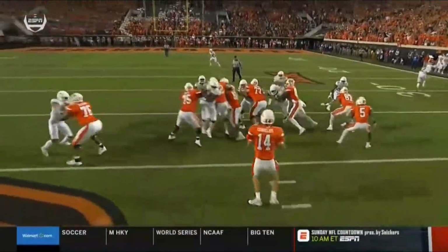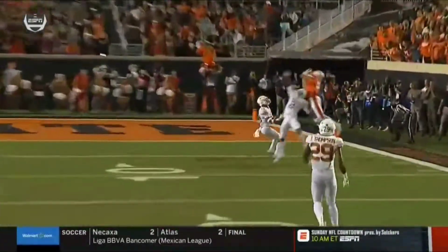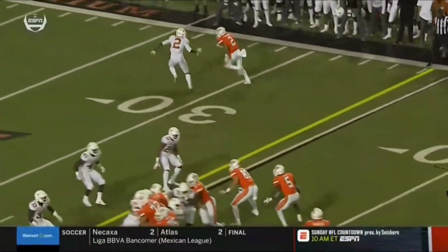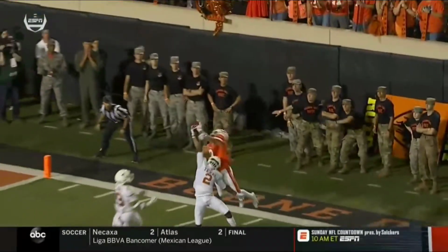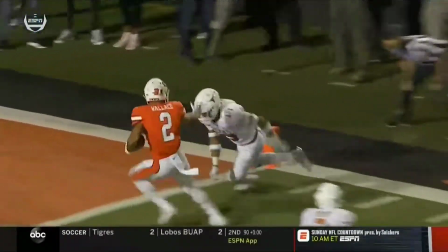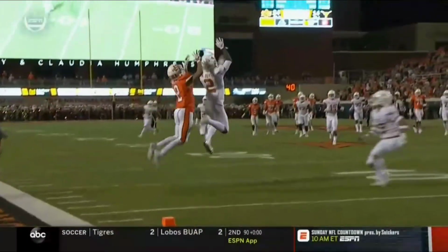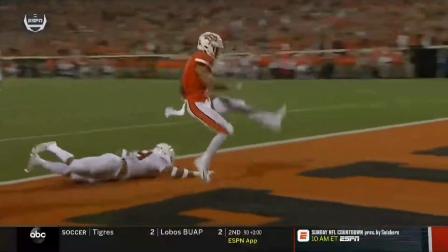He mistimes his jump. He sees the ball. It's almost like a punt. He just jumped too early. Wallace ends up timing his jump perfectly. Watch Boyd, good position, in phase, finds the ball, go up. He went up too early. Wallace waits, goes up, and then Brandon Jones coming over, anticipated Boyd making a play on the ball. Just jumped early. It's a tremendous catch, but Boyd, it's been a tough first half.